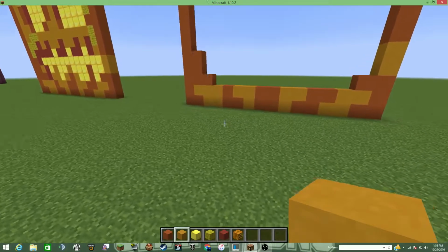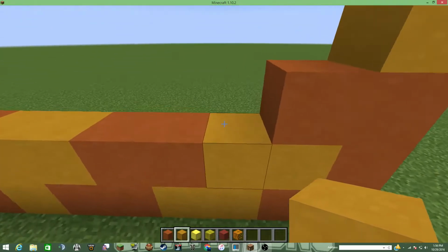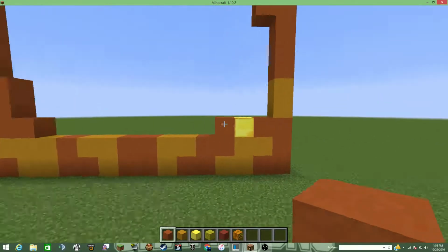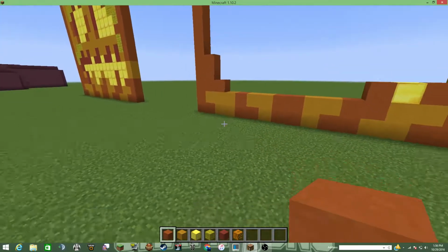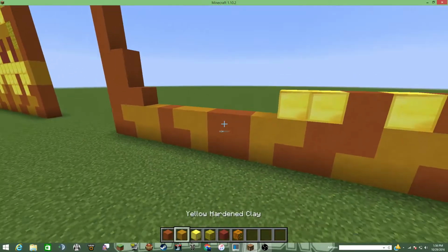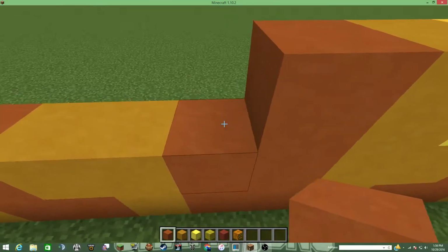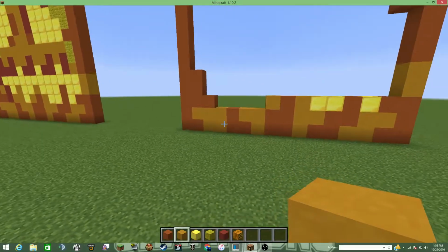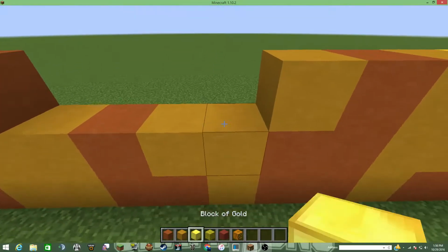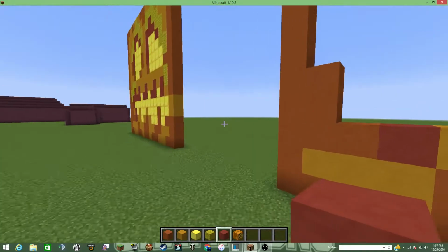Alright, now for the third row, right here, you're going to want to place a gold block, and then orange hardened clay, and now we're going from right to left, so we're going to build up like that. And then you're going to want to place 2 gold, just like that, 1 yellow, 1 orange, 1 yellow, then 1 gold, 2 yellow, and then 1 red. So red hardened clay goes right there.